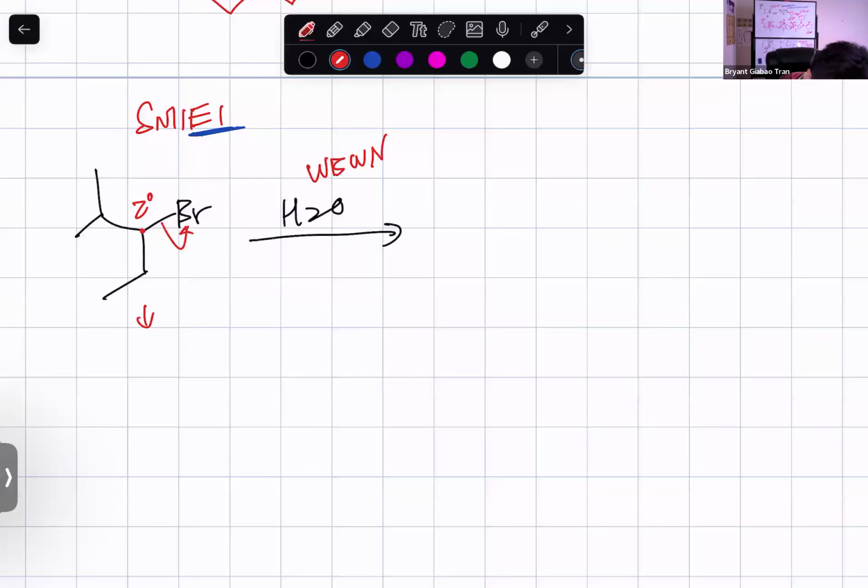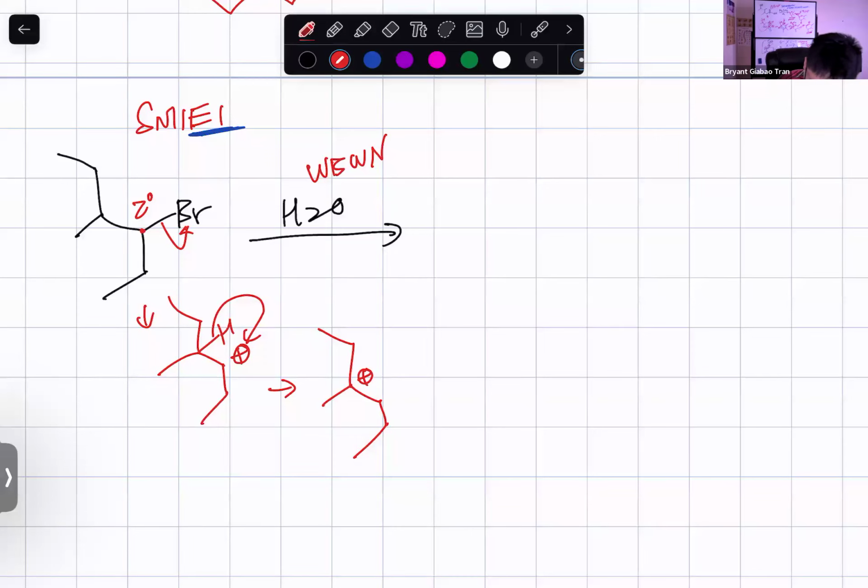The first step is the leaving group would leave first, forming a carbocation here. Wait, let me fix this up so then I can show you the cis and trans. I just realized there's a hydride shift, right? Because whenever you have this carbocation intermediate right here, always look out for the carbocation rearrangement step, which we see that it could do a hydride shift here to form the more stable carbocation like that, right?